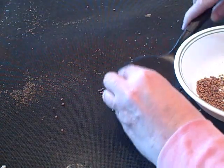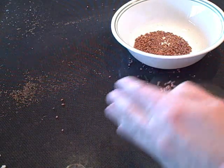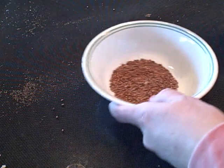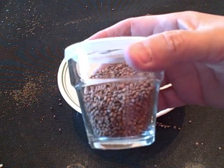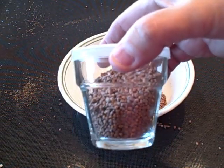Very simple to do, and it's just one way you can, if you have a lot of radish pods like I did. It's very simple, very fast actually. It doesn't take a lot of time. And there you go. I also have some that are done already. This will be plumb full and probably overfilling when I'm done with radish seeds.